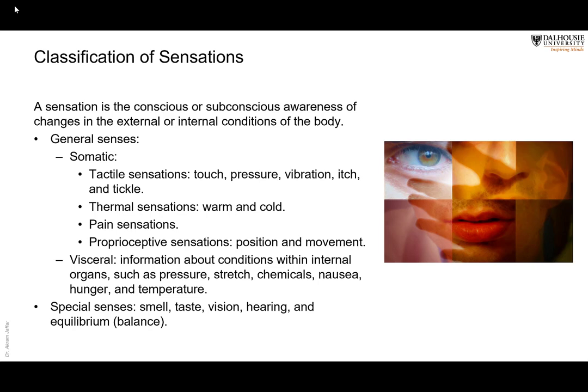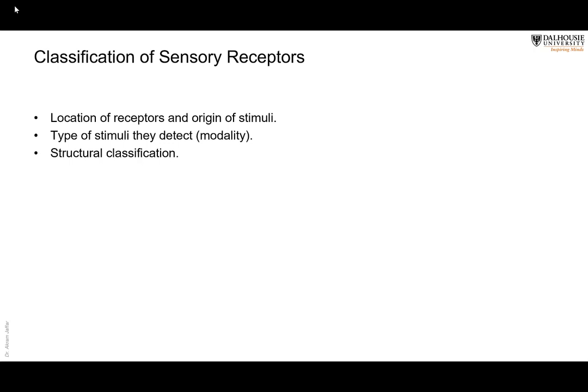Or we include proprioception, and we have mentioned proprioception several times now. It's the sense of position and the sense of movement. And remember that in both cases, for example in proprioception, there is conscious and there is subconscious proprioception. Again, I will come to this point when I deal with probably the last slide of this lecture. The visceral sensation, as I said, is information about the condition of the internal organs, like chemicals, stretch, pressure, hunger, and temperature. So we have receptors in the body.